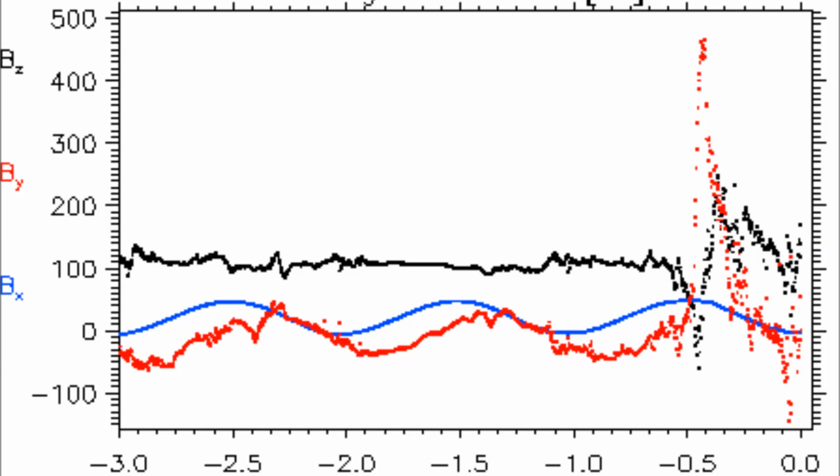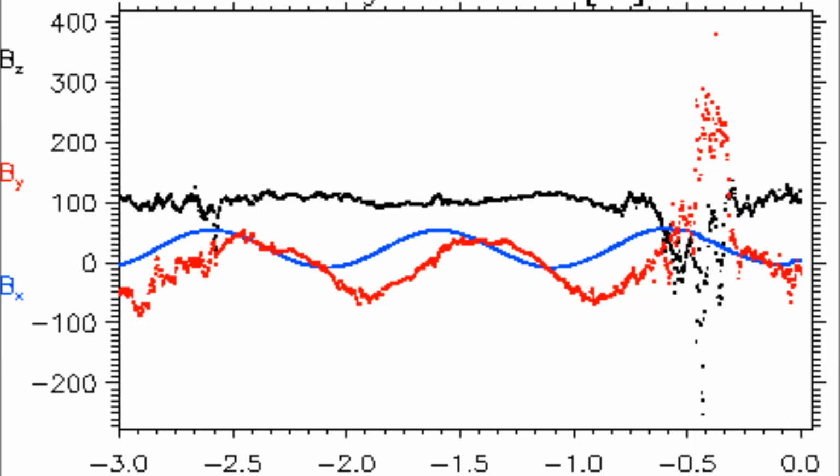You're looking at the magnetosphere. The red line is the magnetic field that extends out into space. The black line is the magnetic field created by Earth's spin, and generally the Y component, the red, never influences the Z component. But now it does sometimes. And you've got to wonder why.